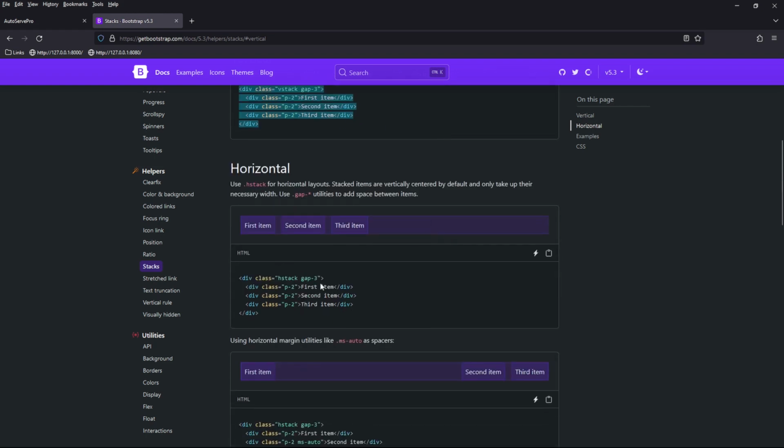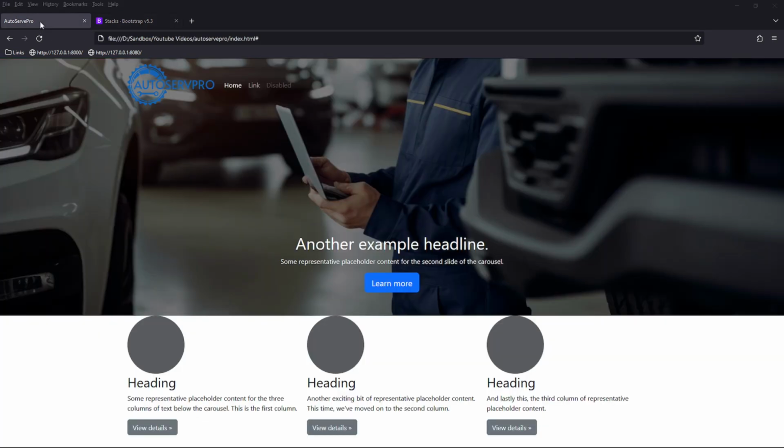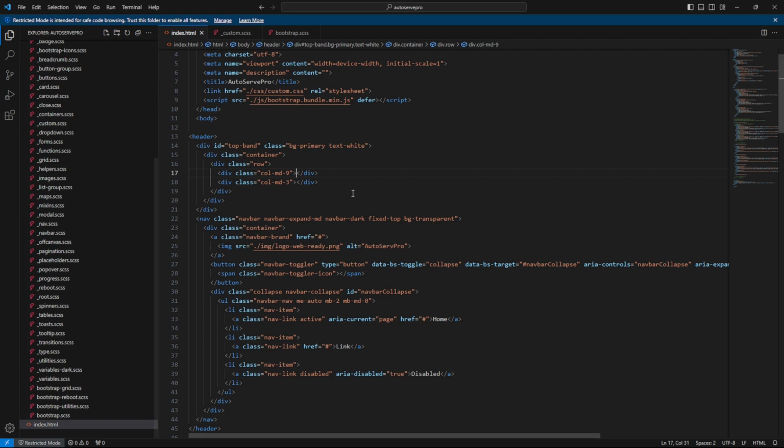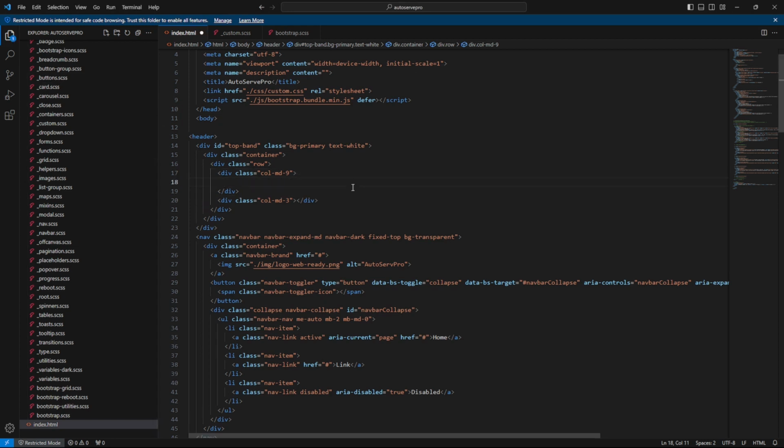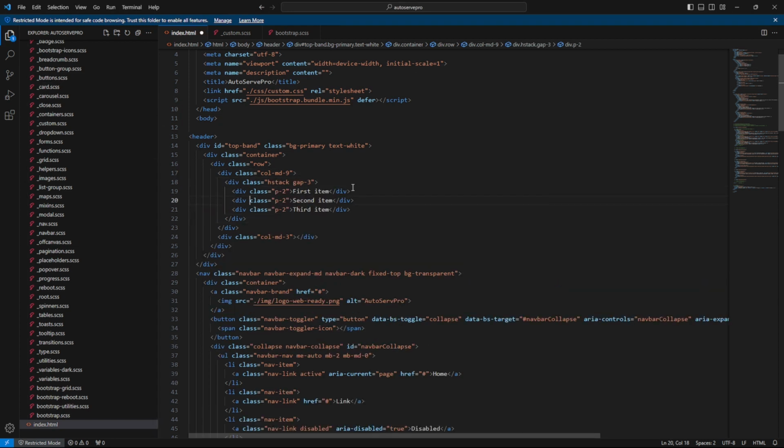We're basically going to create an H stack with a gap of 3, and we might drop that down to 2. So I'm just going to copy that out of there and then go over to my code and paste it in right there.